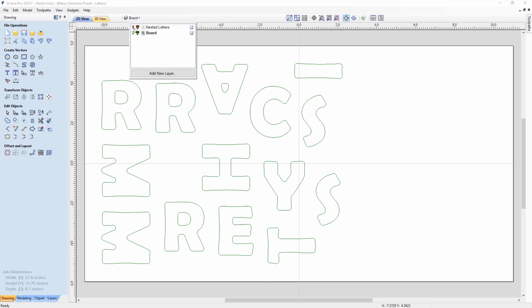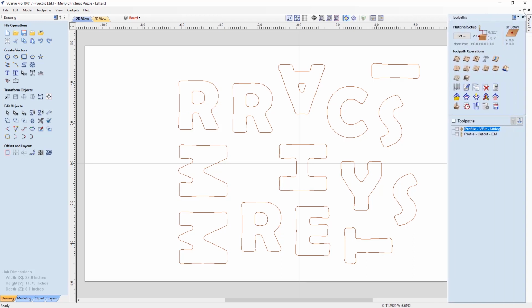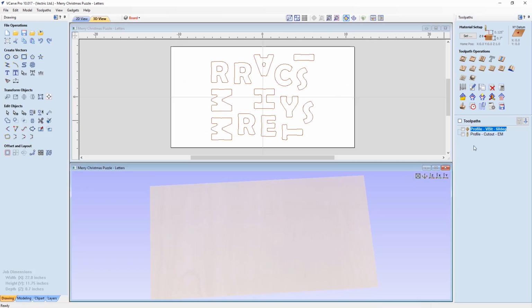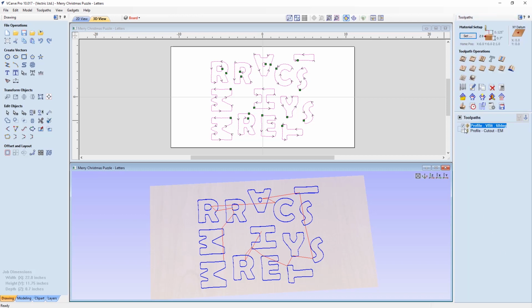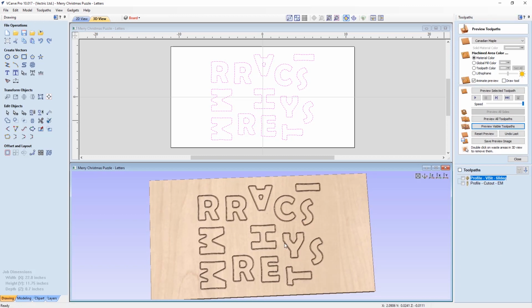I took those and I nested them and I centered the results on my material. So this is what we have in the end. And then I went ahead and created some tooling. Now, I wanted my letters to have a bit of a beveled or chamfered edge. So I created a VCarve profile, so it's a profile toolpath using a VCarve bit. I only went down an eighth of an inch, and that way I could have this nice sort of beveled look to the top of my letters, which looks pretty nice.